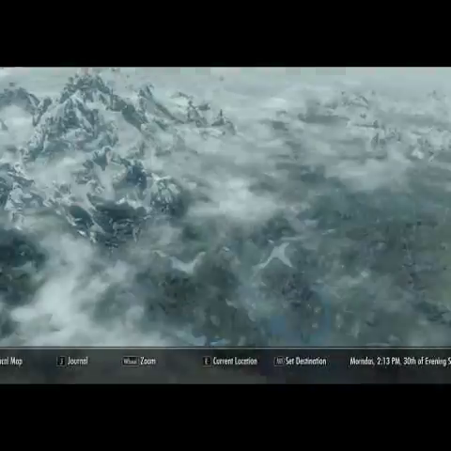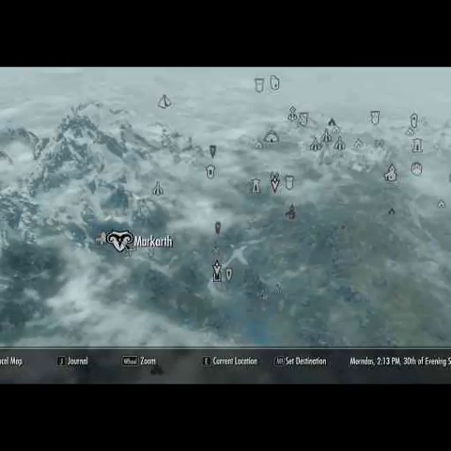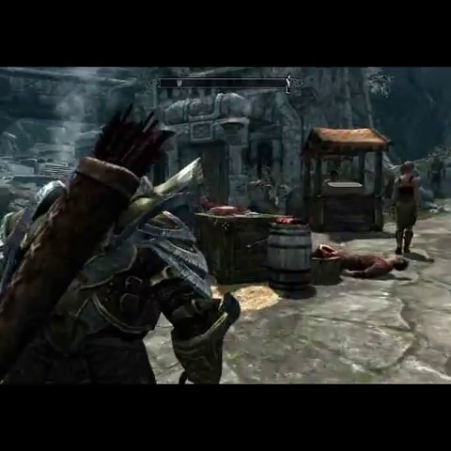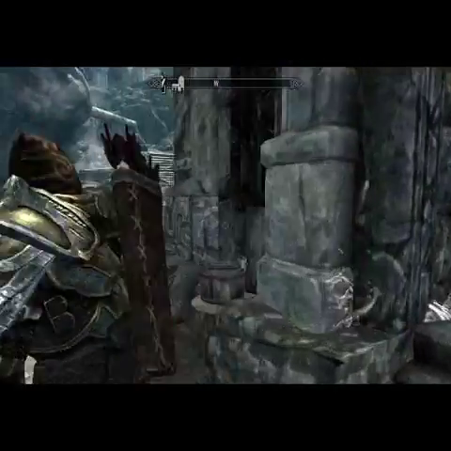You can find this mace by doing the Daedric quest for Molag Bal, which you can start in Markarth, just here on the map. Then simply walk in and find this abandoned house and talk to the wizard in front of it to start the quest.